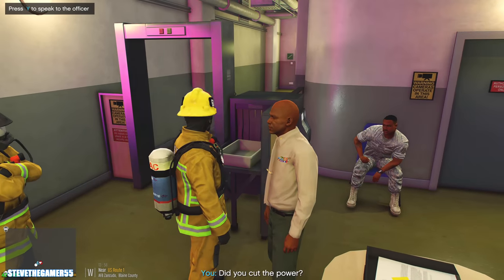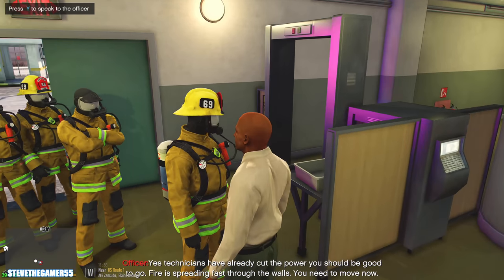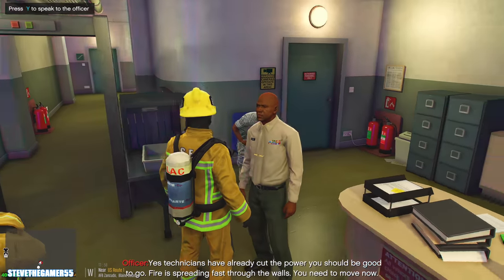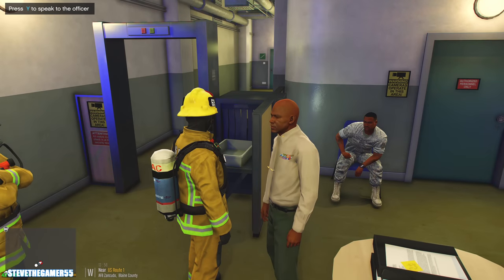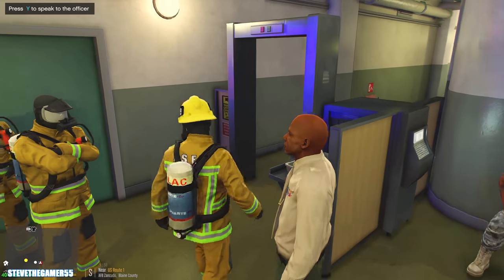All right. Did you cut the power? Yes, technicians have already cut the power. You should be good to go. Fire spreading fast through the wall, and you need to move now. All right. Wow, this is pretty cool, man. Is that it? Yeah, that's it as far as we can tell.